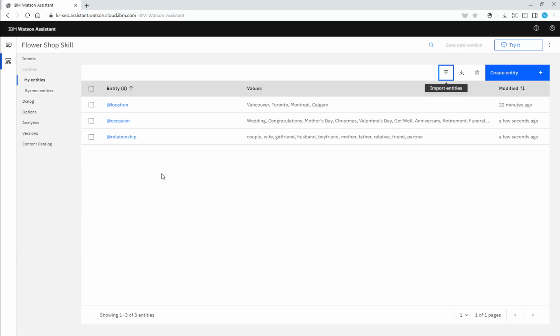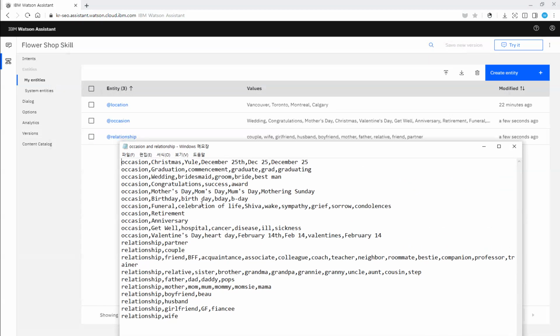Entities can optionally have synonyms and patterns as well, so the structure is different. If you open the CSV file I provided you with, you will notice that each line has the entity name first. See?